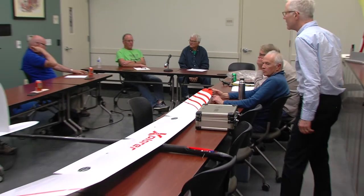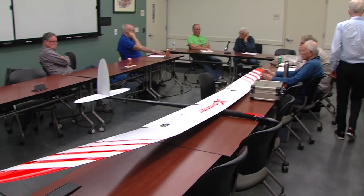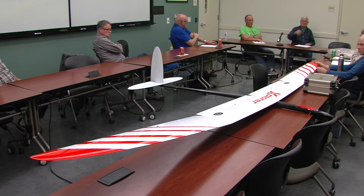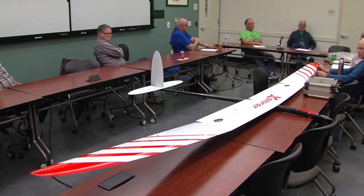Do you know what their starting point was for their airfoil, where they started from? Like I said, they made the nose pointier, but it was just like taking airfoils into a wind tunnel and just fooling around. There wasn't much theoretical work. They didn't start with some modification of a Drela or something like that? Yeah, it doesn't sound like it. And they're kind of secretive about it too.